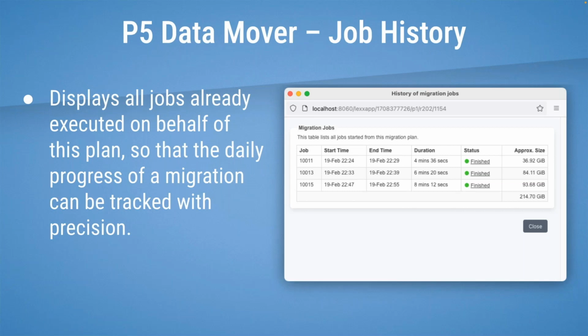And we have a lot of migrations that have already happened and that are currently running, going from older LTO generations to newer ones, because I think in a lot of ways, prior to this product being available, people were really not sure how they were going to migrate their data other than just putting it all back on disk and archiving it again from scratch. So the P5 data mover really gets people out of a hole that they were in, because it provides this suite of things that allows them to do that migration.